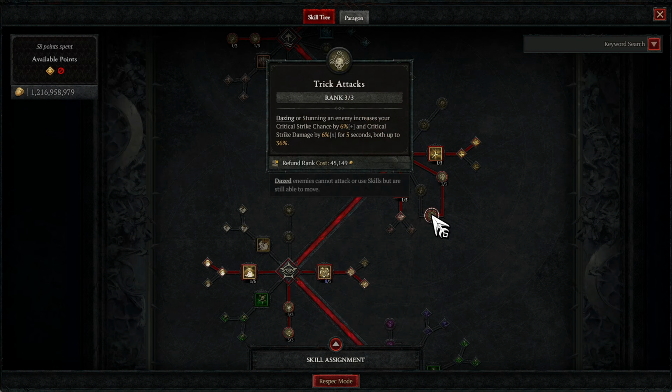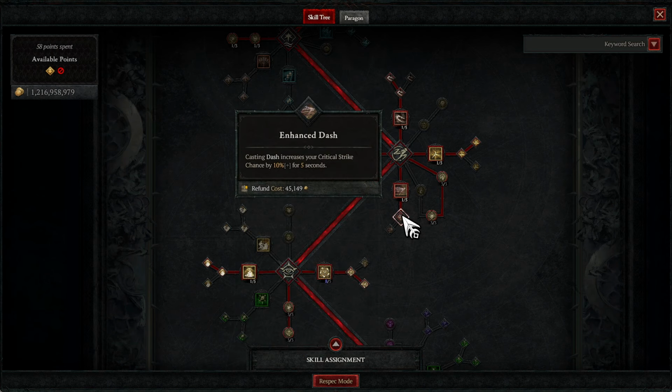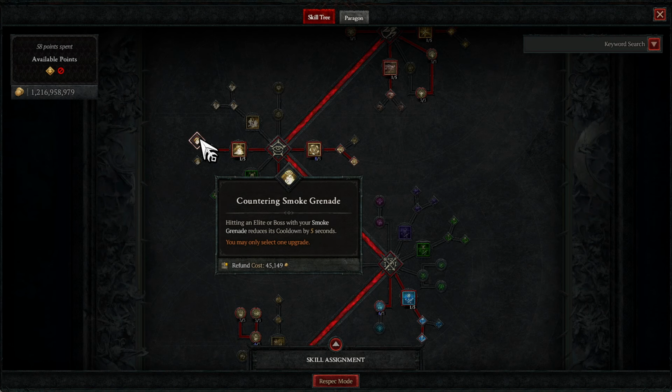And then Trick Attacks gives a bunch of crit and crit damage, and then I also go Dash into Enhanced for the extra crit chance, and then I max out Dark Shroud into Subverting Dark Shroud for some extra life sustain. Then I got Smoke Grenade into Countering Smoke Grenade, which is really nice because of the cooldown reduction, especially if I'm hitting a pack of elites during hordes, then it pretty much instantly comes off cooldown and is ready for me to use it again right away.